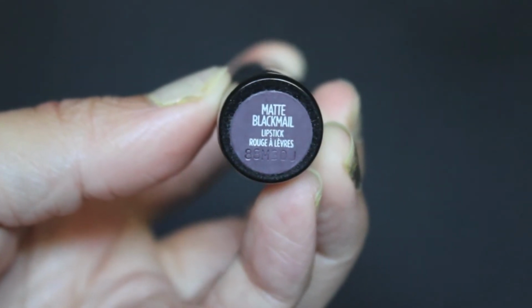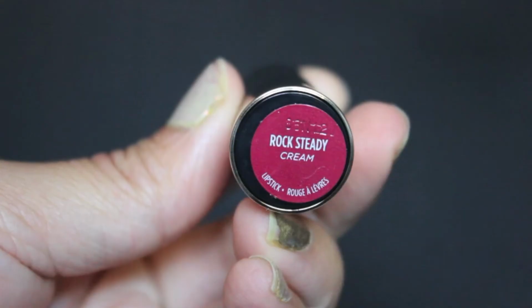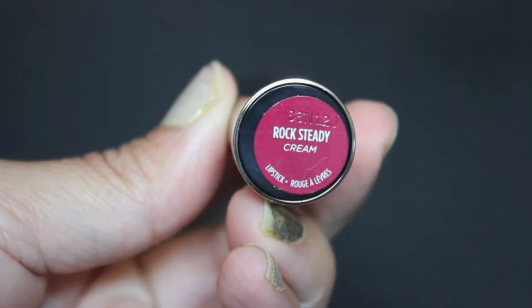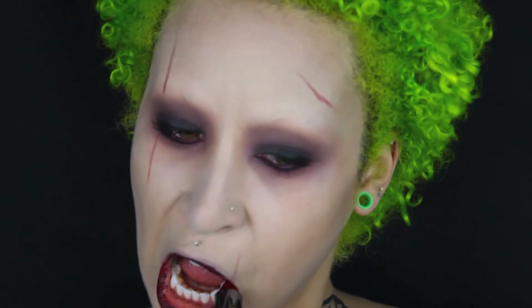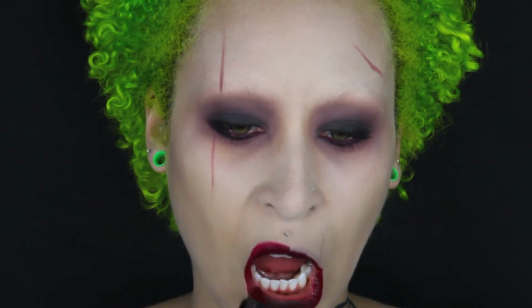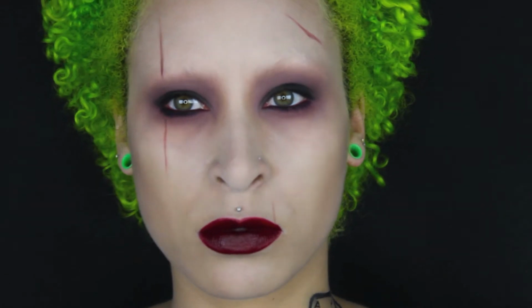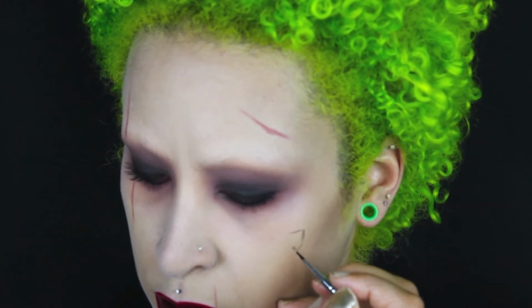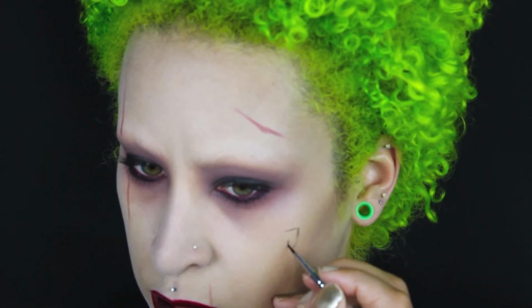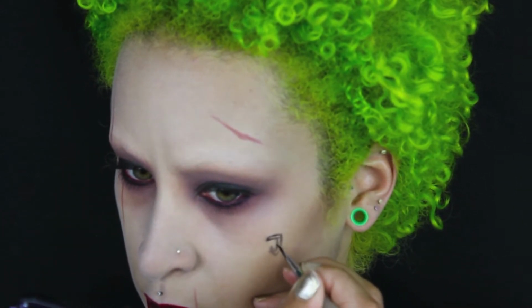And lastly for the lips, I'm going in with the Urban Decay Matte Blackmail and applying that to the very center, and then going in with the Urban Decay Rocksteady Cream Lipstick and applying this to the rest of my lips, so the outer portion kind of gives it like an ombre effect. And then after that's all finished, I'm going to lightly etch the J that's underneath his eye just using some black eyeshadow and then going in with the Hydra liner in grease just to outline everything again.